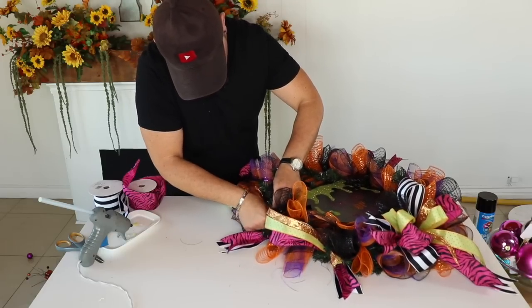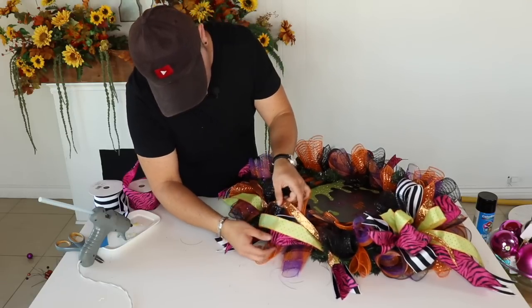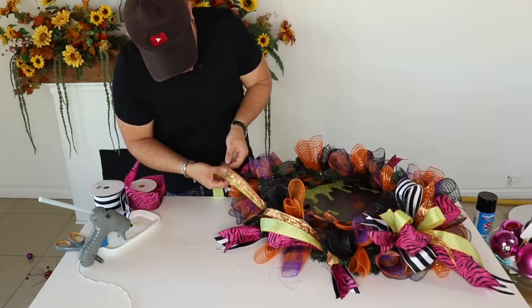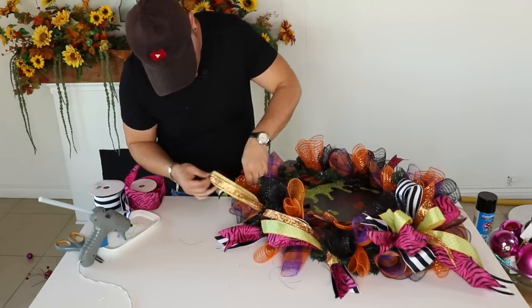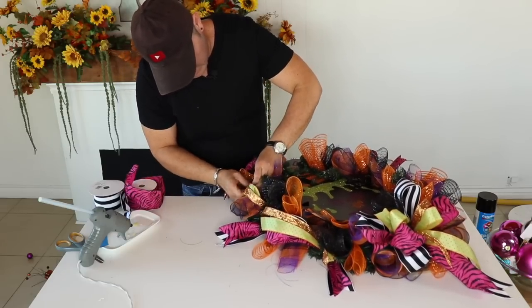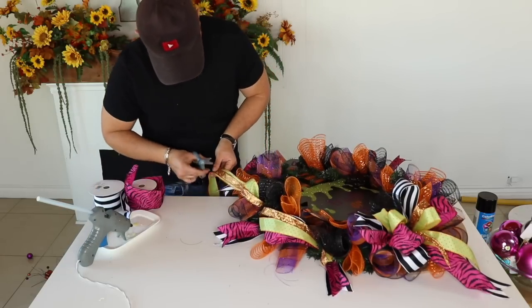And then what I want to do is tie it. Make sure you do this. And now see, you see all of your ribbons. Now I'm going to do yet another one, but I'm going to do a smaller one. So I'm going to do here, and I'm gonna go in right here, and then just grab my, and then what I'm gonna do is I'm gonna cut.